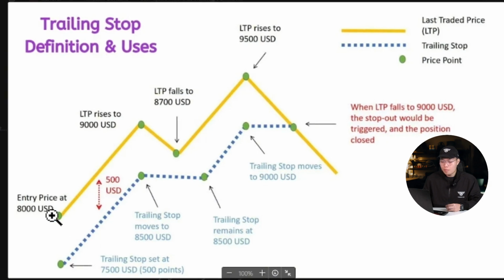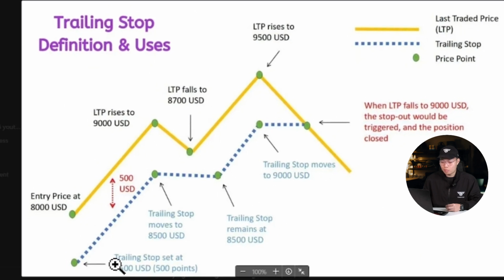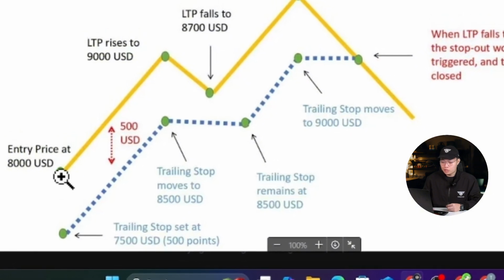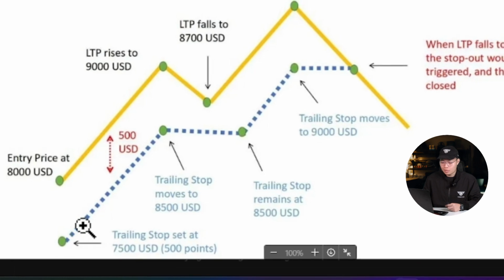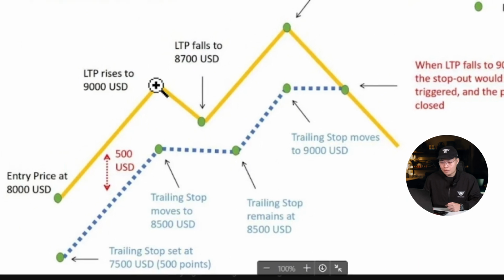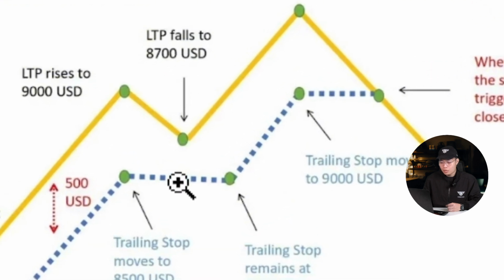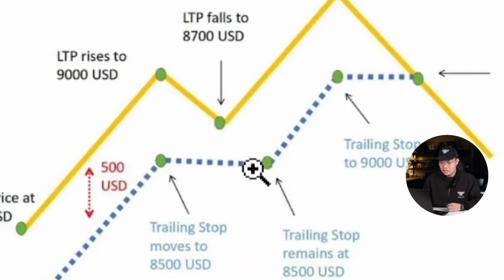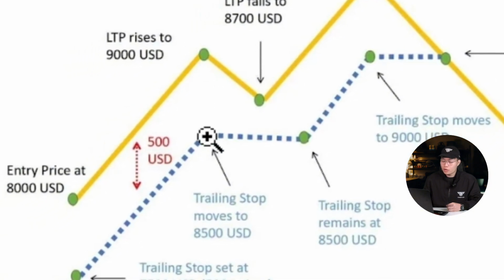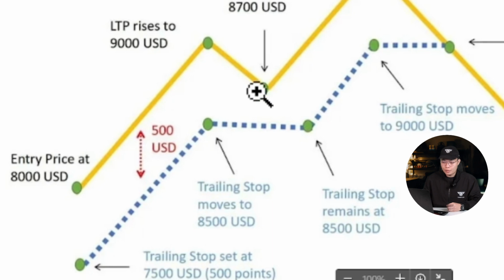You can set how many percent you will use for your trailing stop loss. For example, in this case, I'm setting my stop loss at 7,500 USD, which is 5,000 points from my entry price. And as the price goes up, you can see the stop loss is moving up as well, while remaining at a 500 USD stop loss gap. Whenever the price goes up and then starts to drop, I mean, it started to fall, you can see that your stop loss remains the same. It means it is calculating 500 USD from the highest point. Whenever the price does not hit the stop loss, it will not trigger the stop loss.